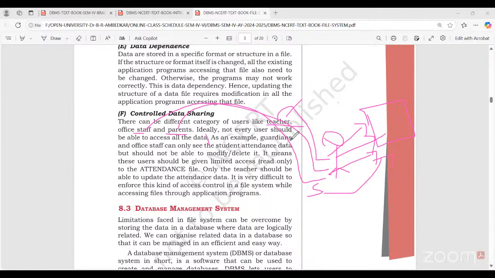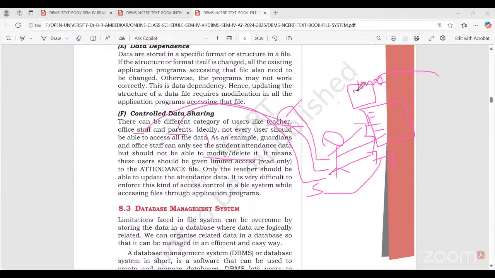For example, the office staff can only see the student attendance data, but should not be able to modify or delete it. Some kind of conditions are there. If any office staff wants to access the student data, they can access it, but they cannot modify it. Student data is there, the student name is there; they cannot modify the student name.